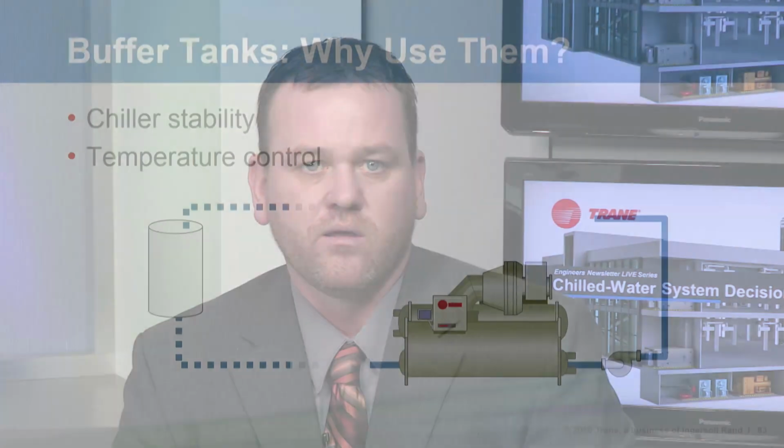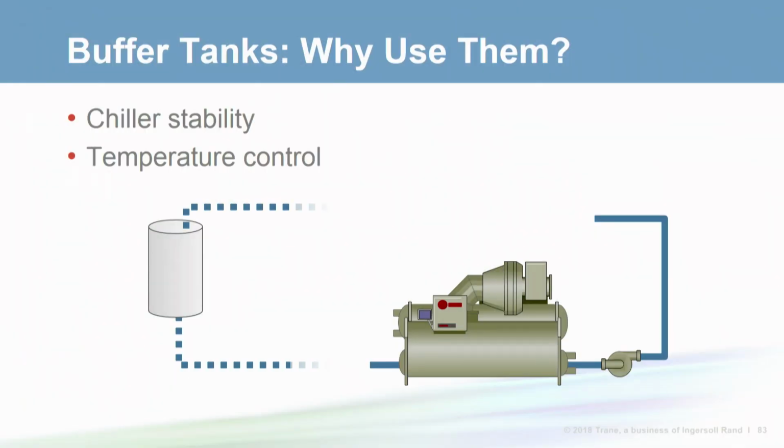Well, the purpose of a buffer tank is to ensure stable control of the chiller. When a chiller is connected to a short chilled water loop with a low volume of water, the leaving chilled water temperature control may become erratic due to rapid changes in the return water temperature. The buffer tank serves as a means to increase the volume of water in the chilled water loop. With the increase in volume, the time it takes for the fluid to leave the chiller, move through the system, and then return to the chiller increases. The time that it takes to make this cycle is called the loop time, and it is measured in minutes.